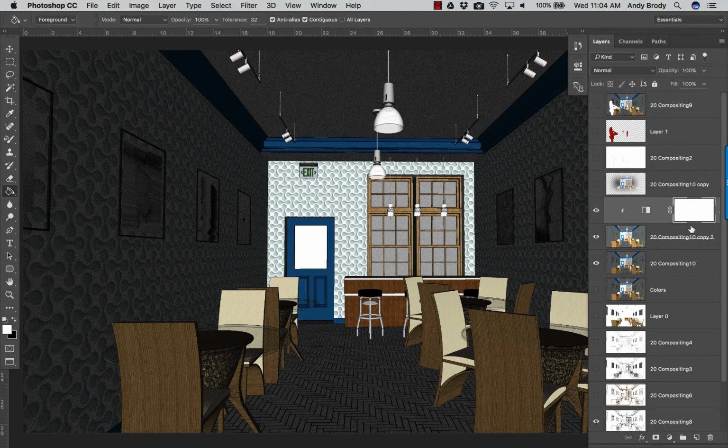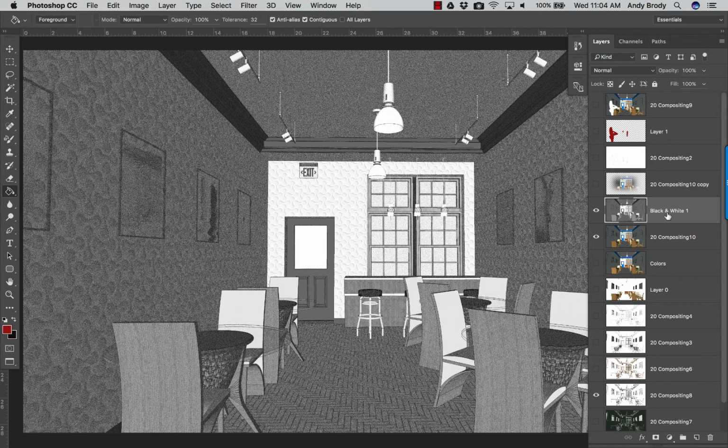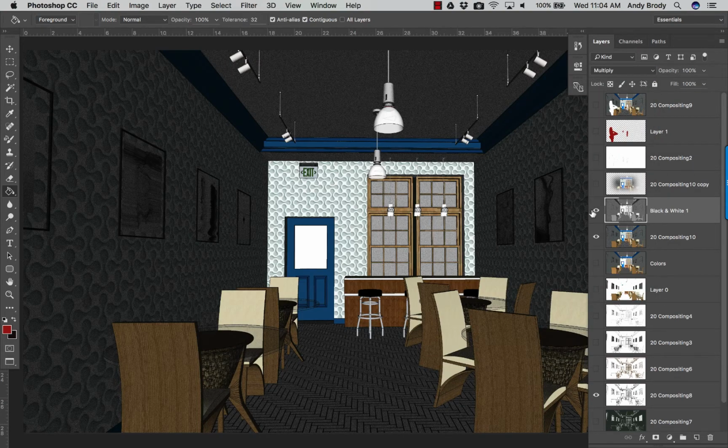If you want to make this layer composition permanent, you can also merge these layers. In fact, you can flatten the entire image if you are planning to do a Photoshop-y filter to the entire image, or you can just merge the selected layers and then they become one. This one layer, now there's no going back. I can't undo that filter, which is why I made the copy. But the blending modes often work a little better when you do it this way.